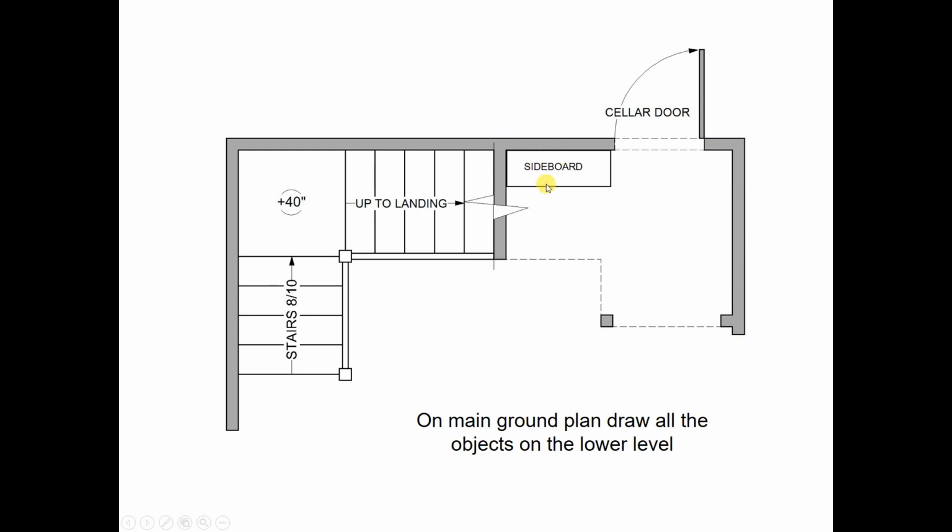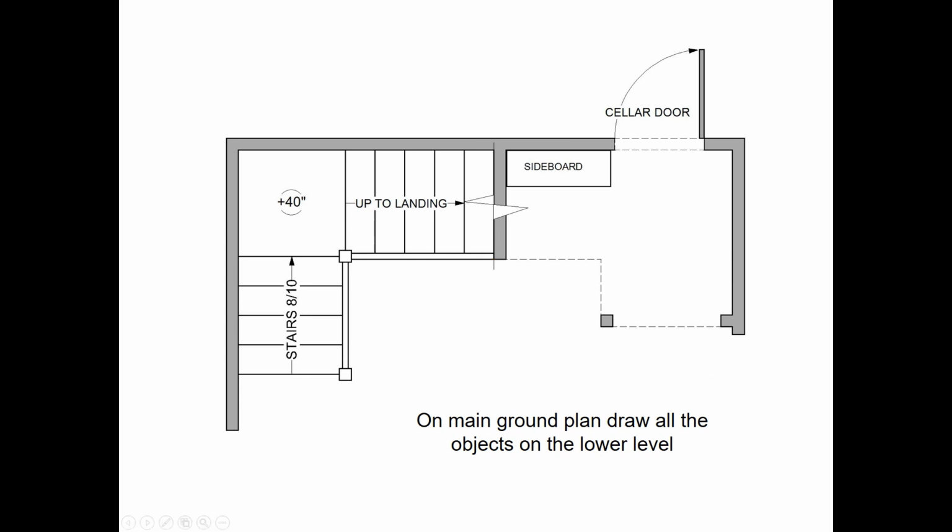And the sideboard is downstairs here, so I'm going to draw that on this level. So now you can see you can go up the stairs and you're going to keep on going, but at a certain point here, you're going to be above somebody down here in front of the sideboard. So an actor on the stairs up here would be standing directly above an actor standing on the ground floor right here. So that's why we put that break line there at the 6 foot height.